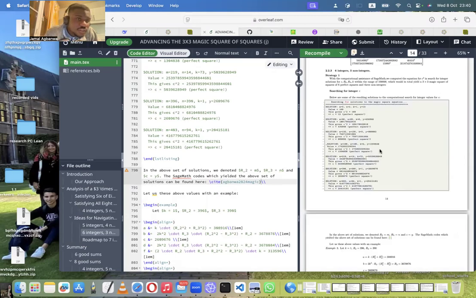This now brings us from 35 pages to 33 pages, which saves space.